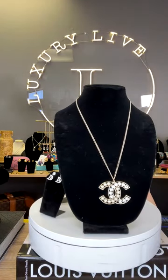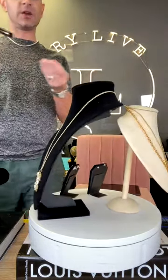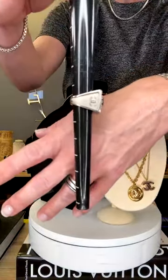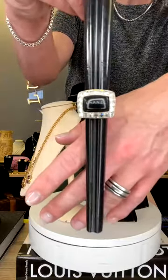Here, I'll show you a ring if you'd like, while we're just letting the others twirl. This ring here is the Chanel. This is size 6.5, and it is gorgeous, from the early 90s. This is listed on my website at elliottsluxury.com.